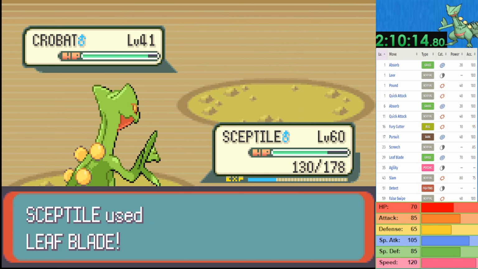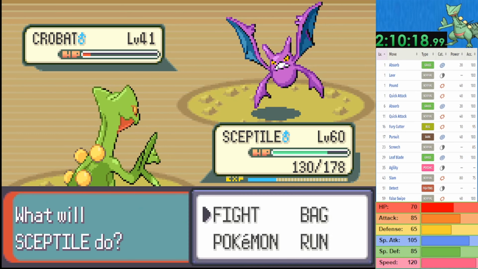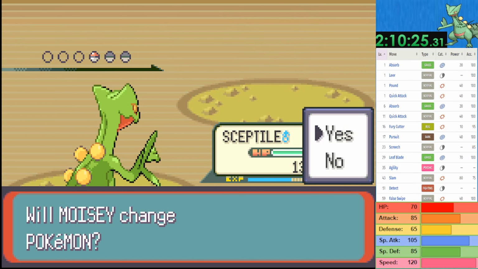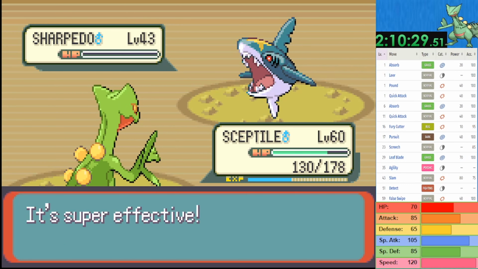We know it's going to Super Potion, so we Leaf Blade. I Rock Tomb it. It goes down to just a sliver. It confused Raidus. Oh no. We get a critical hit Leaf Blade though, even though I meant to hit Rock Tomb. Can we take out the Sharpedo? We do, because we snap out of confusion.